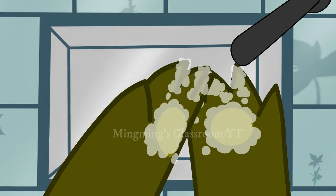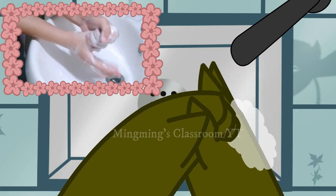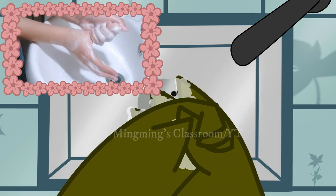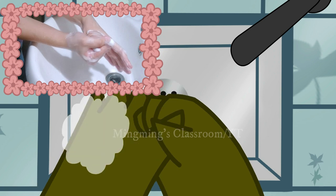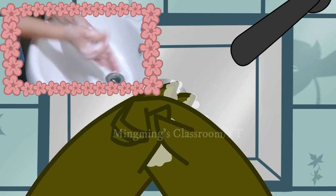Step 5. Wrap your hand around your thumb and rub. Isa, dalawa, tatlo, apat, lima, anim, pito. And then switch thumb and repeat.